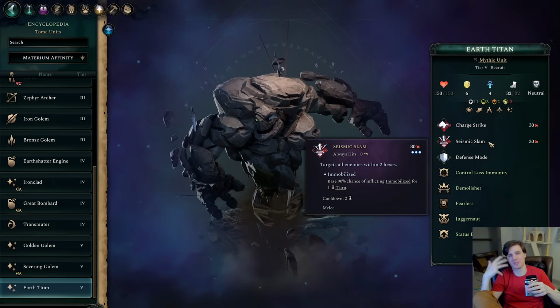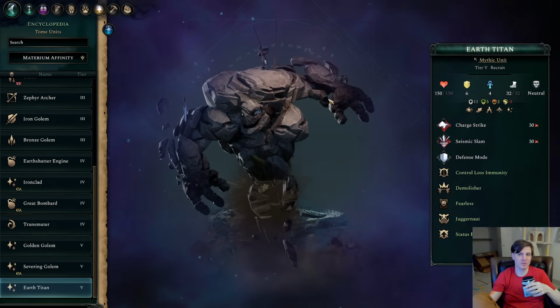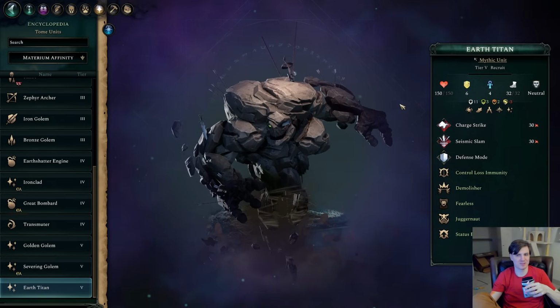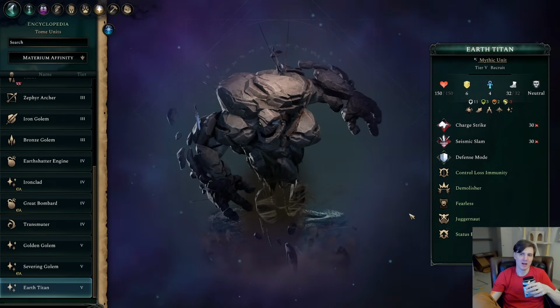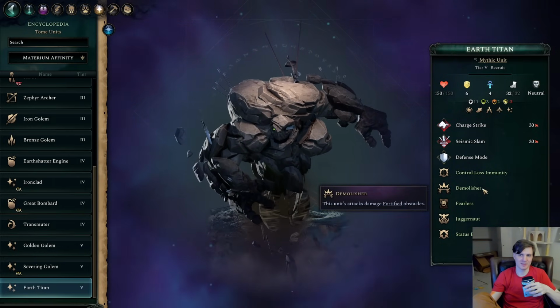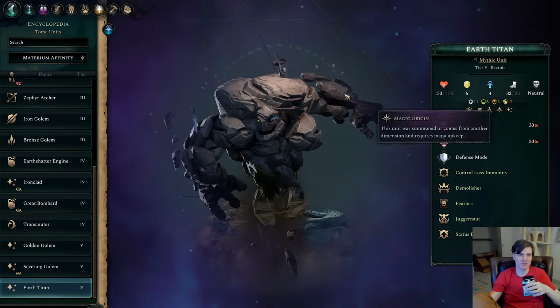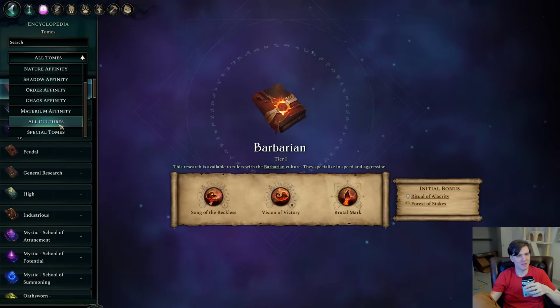The Earth Titan is still alive, so they probably need to kill him, or at the very least, he could keep units in his zone of control and just be a generally annoying son of a bitch. I don't think he does anything besides that, though, right? Like, that's it. I mean, I'm not saying that's not a lot, but I'm pretty sure I went over him. Yeah, so that's basically it.